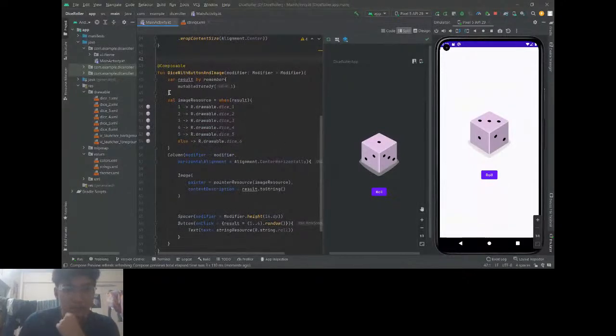Next is, what is the application of this mutableStateOf? I just explained this right now. My question is, if I use this mutableStateOf, then what is the benefit of using this function?